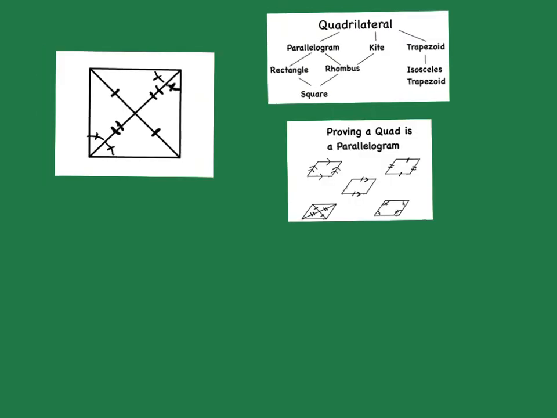So that's the answer for this one. It's a rectangle. In this next example, we see that we have the diagonals drawn, and we have some information about the opposite angles. So clearly it's a quadrilateral because it has 4 sides. Now as we move down to a parallelogram, we can prove it's a parallelogram by this method here, because the diagonals bisect each other, just as the diagonals in this figure do. So it's definitely a parallelogram.